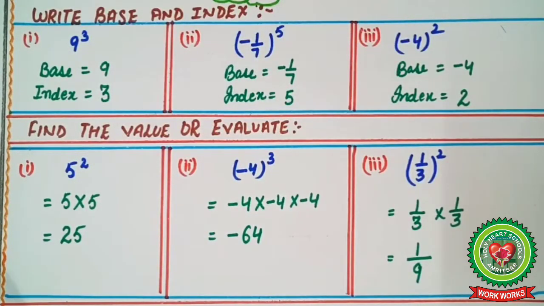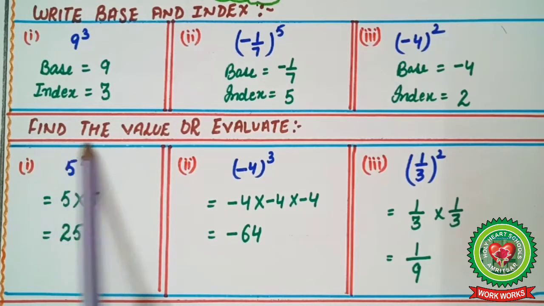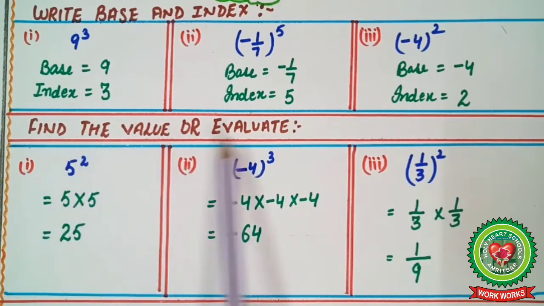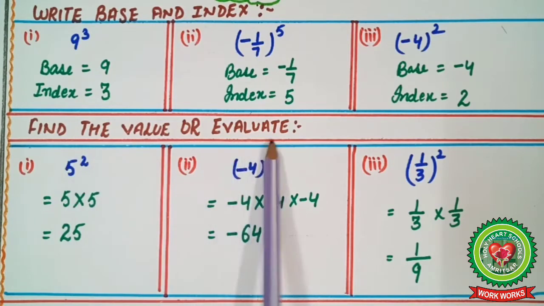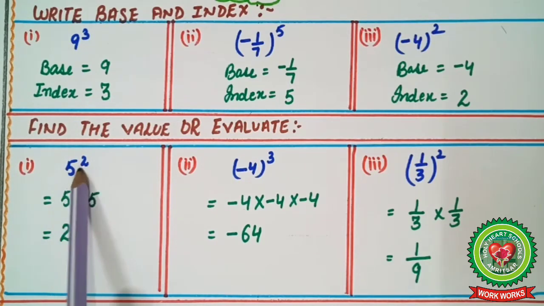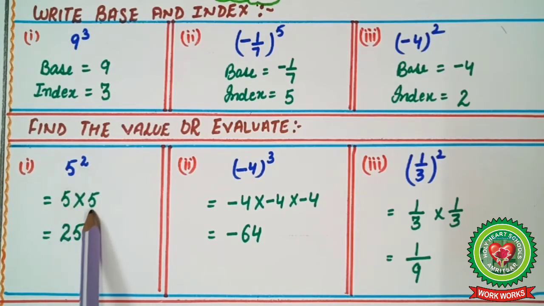Now students, as we know that this 5 is known as the base and this 2 is known as the power or index or exponent, right? Now there is a question about how to find the value or evaluate, right? You can have the question as find the value or evaluate. So whenever you are having this type of question, always you have to expand it, right? Now 5 raised to power 2 means what? 5 is getting multiplied 2 times. So you will write here 5 multiply 5. You will write here 5 2 times, right? 5 multiply 5, that is equals to 25, right? So you found the value or you have evaluated, right?